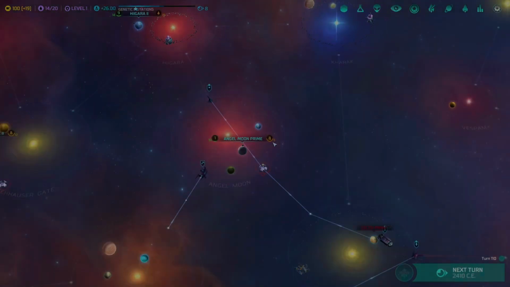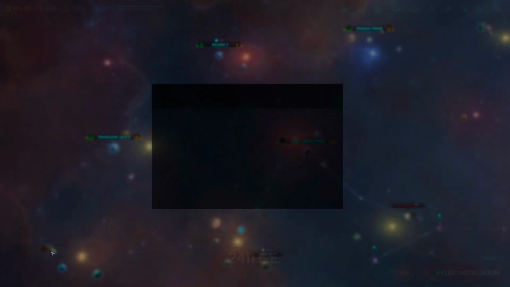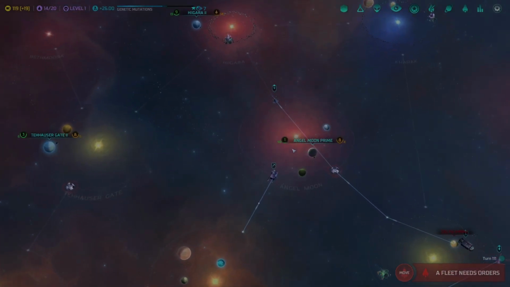So now we actually have a purpose of building a cruiser. If we get a couple cruisers to fight the space monster, it might work pretty well. And we got a leader. This is a leader that just leveled up. Yar. And his level up increases his amount of security in the system. And his salary goes up by 1. That's fine. But I can handle that.